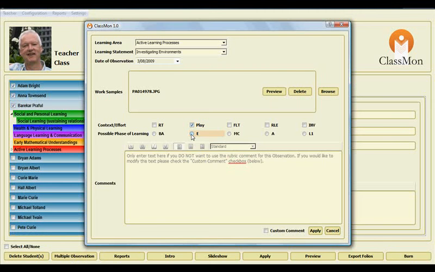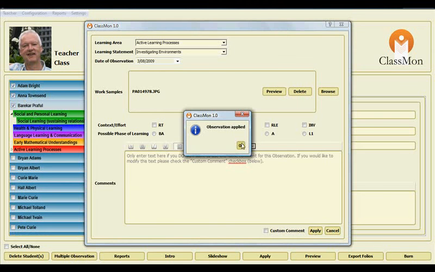Now I'm going to apply an E phase of learning to these 3 students that I've selected. Now what will happen is the comment from the rubric relating to the E phase will be automatically pulled, the names will automatically be inserted for the students, and that will apply to each of them. So I can just apply that. Now if I don't want the rubric comment, if I want to make a customized comment, I can also just click this checkbox which will clear the rubric comment, and you can apply your own comment. But what you can also do is just apply the rubric comment, so we hit apply.